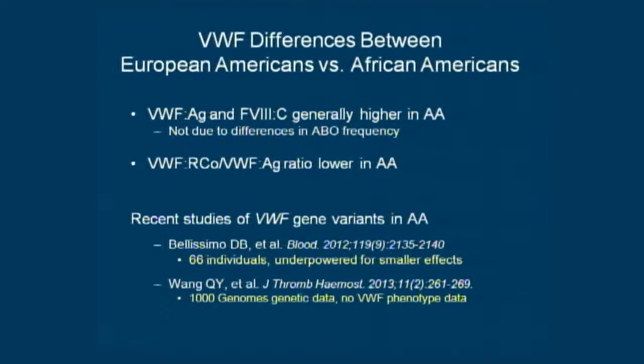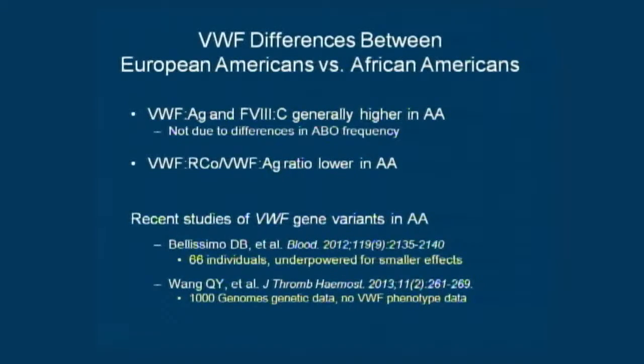And recent studies of von Willebrand factor gene variants in African Americans were suggestive that there's a fair amount of variation in von Willebrand factor gene in this population, but the association with VWF phenotypes was unknown. And so there's 2 studies that were recent, one of which was from the Wisconsin group. They only had 66 individuals, and so they were able to say probably reasonably that none of the variants they saw were causing a disease, and that none of the people presented with a bleeding defect.